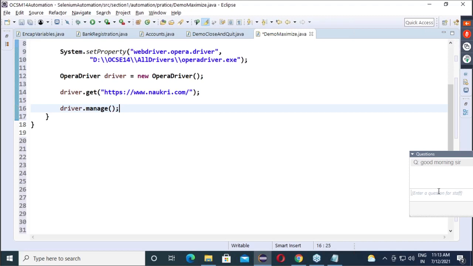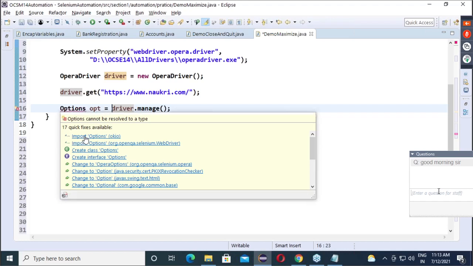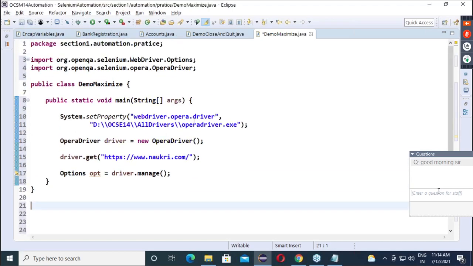Now see, manage returns you Options. So you have to import it. Import Options from Okio or import Options from Selenium WebDriver? Which one do you have to pick? Selenium WebDriver. So import Options from Selenium WebDriver.